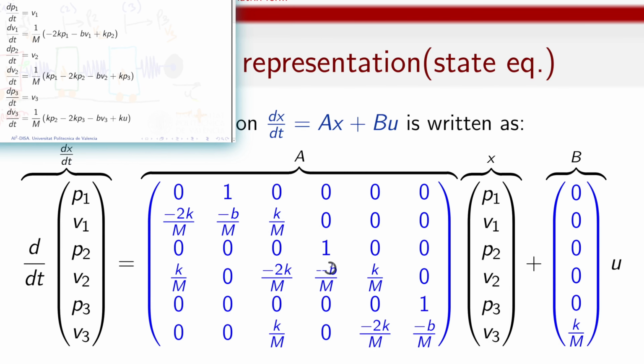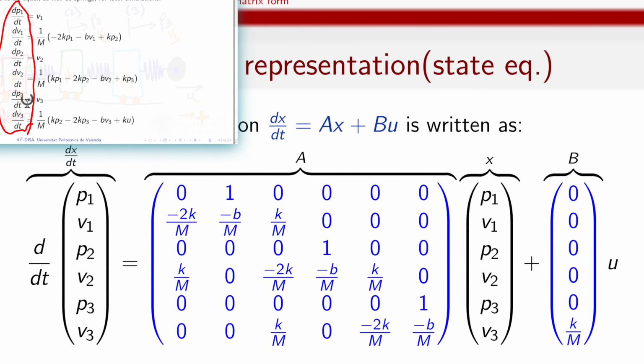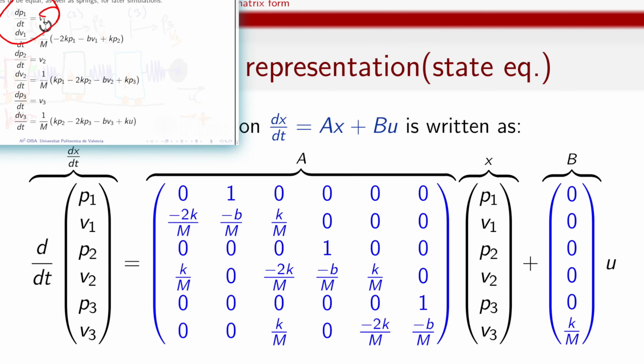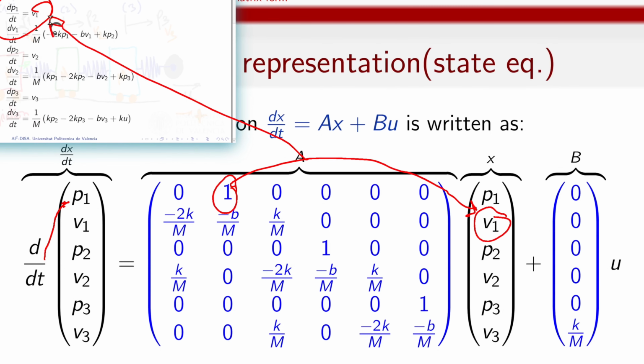Then matrix A must be built by extracting the coefficients that multiply positions and velocities, because the state vector x must be built with the things that appear as derivatives in the left-hand side of my equations in normalized form. This is the state vector x, which is built by vertically stacking position, velocity, position, velocity, position, velocity, 1, 2, 3. Good. So once we have the state vector, which are the coefficients that multiply these variables? Well, first equation, the derivative of p1 equals v1. If we recall the matrix product, 0 times p1, this 1 is multiplied by v1, this 0 is multiplied by p2, etc. So 1 times v1 is what we find here.